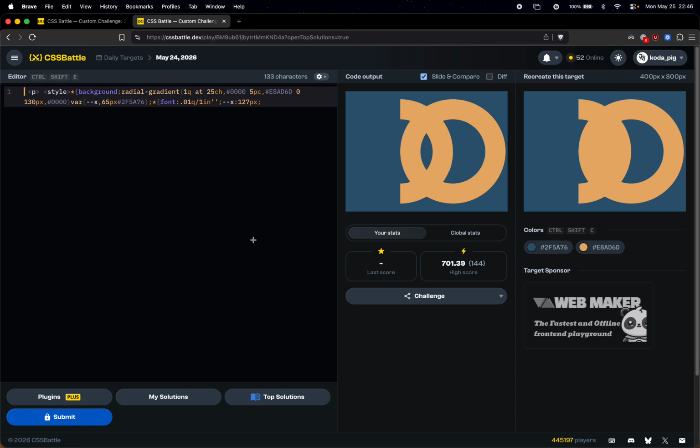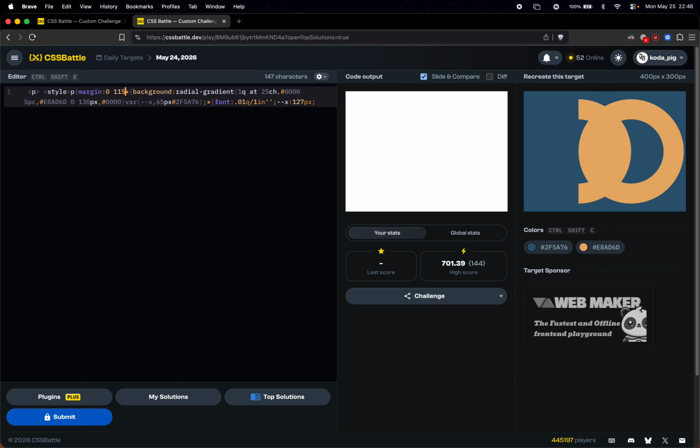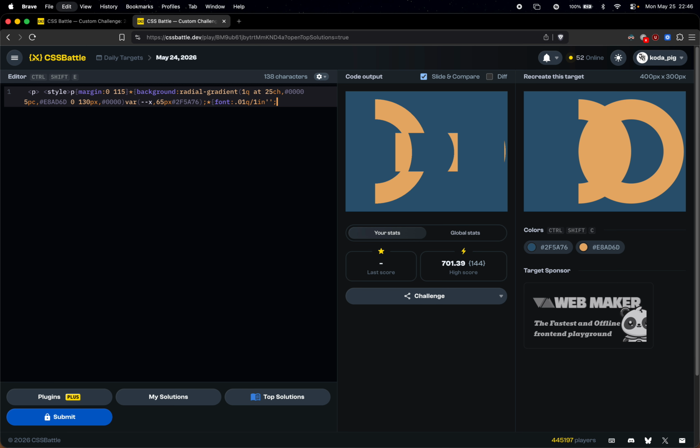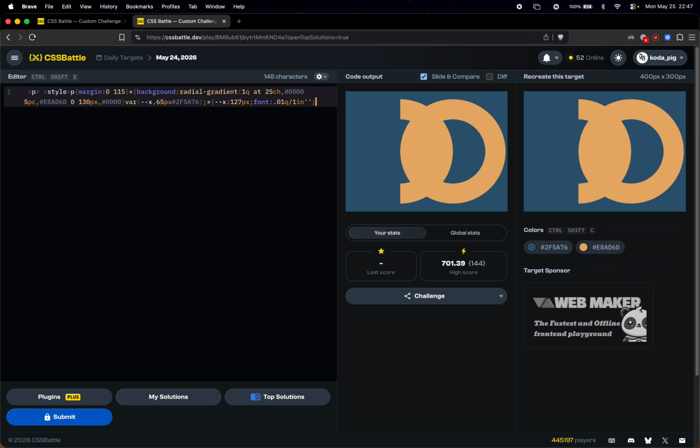So we can move this paragraph rule further up over here. That's the same amount of characters. We move this value to before the font, and then now we can drop that character over there. That does nicely. So we've got one less character there.